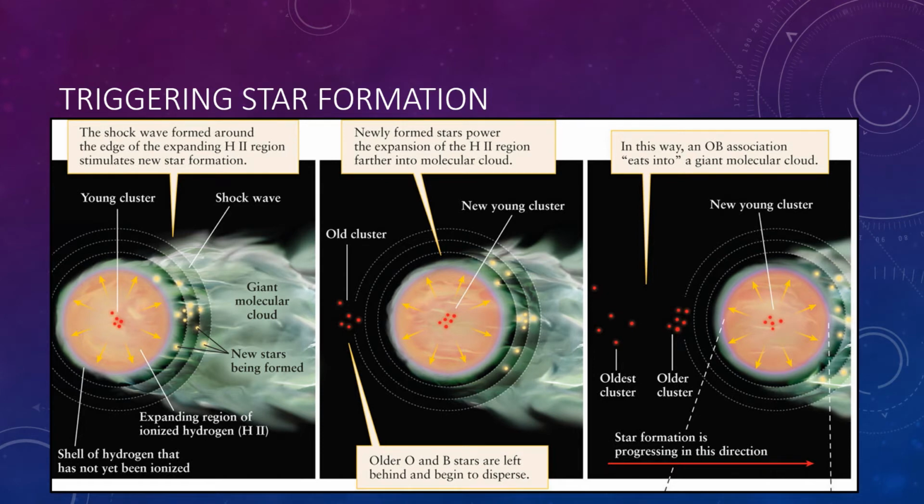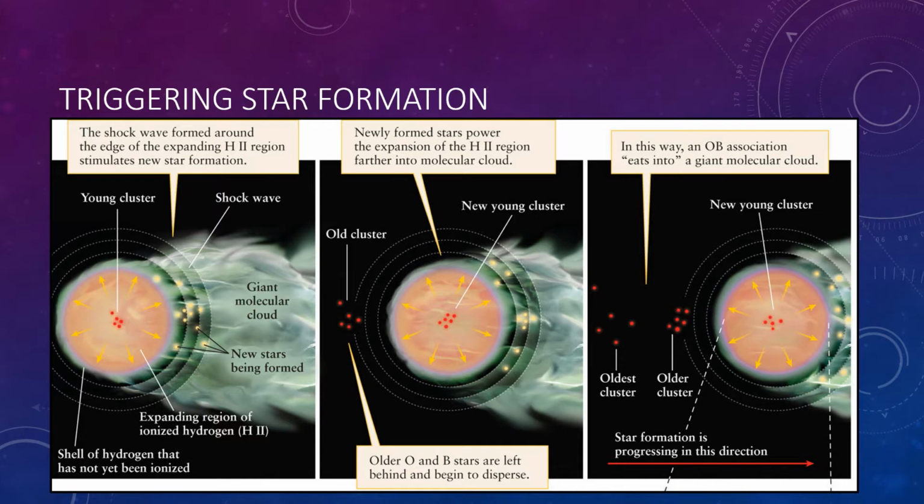Stellar winds and ultraviolet radiation from young O and B type stars produce a shock wave that compresses gas farther into the giant molecular cloud. This stimulates star formation, producing more O and B type stars, which then stimulate still more star formation, and so on and so forth. Meanwhile, old stars are left behind. This figure here only illustrates new star formation in the rightward direction, but it's most likely something that occurs in all directions.